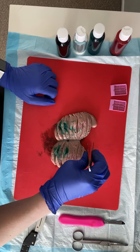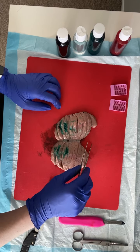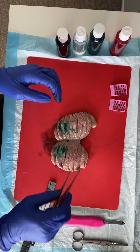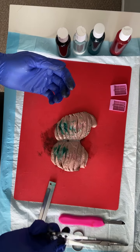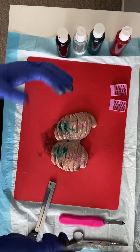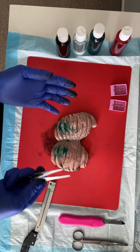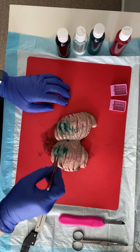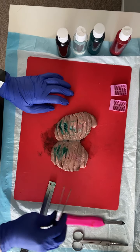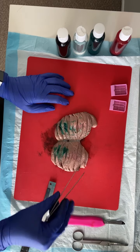We would take representative sections: lesion to albuginea, lesion to epididymis with rete testis, and if you can do lesion to spermatic cord — that's an important T-stage measurement — include that as well. You might have to more extensively sample testicular lesions because they can be mixed germ cell tumors. As discussed in lecture, grade and outcomes are usually determined by the most aggressive component. Choriocarcinoma is the most aggressive and is usually more red-tan and hemorrhagic. We want to sample all the areas that look different so the pathologist can render a diagnosis with percentage components — for example, 40% choriocarcinoma, 20% yolk sac tumor, and so on.